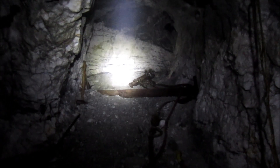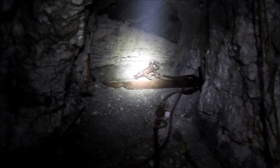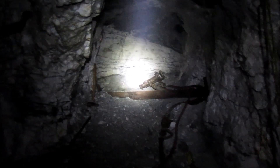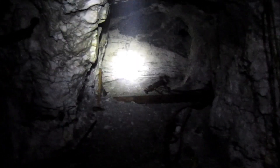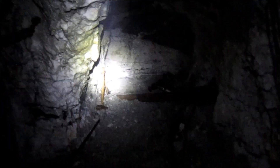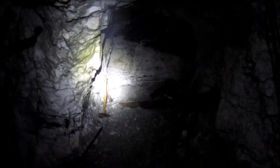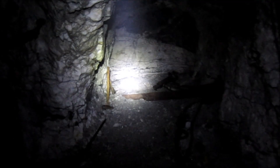Hello everyone, another fun-filled day here at the mine and we're having problems with the drill. The rest of the crew took off to go get another one. There's a heading, it's about 19 feet in. We're actually advancing a little off to the left there, going after a fluid channel, hoping to find something.